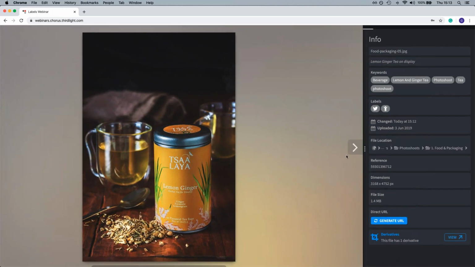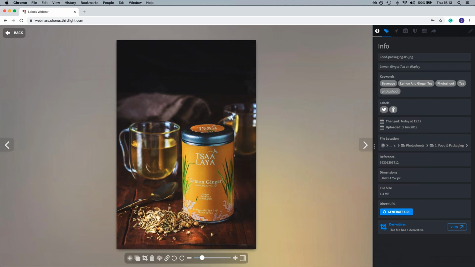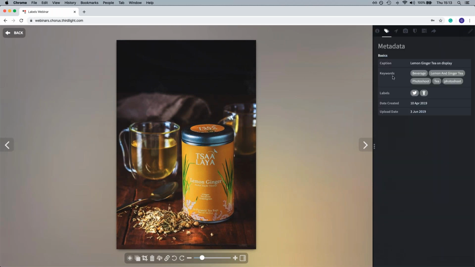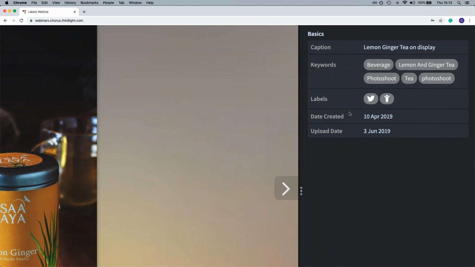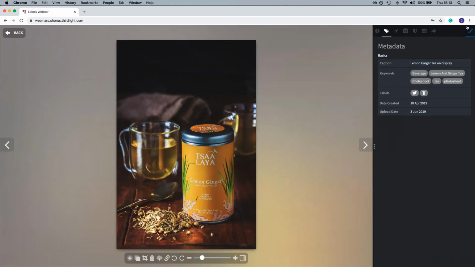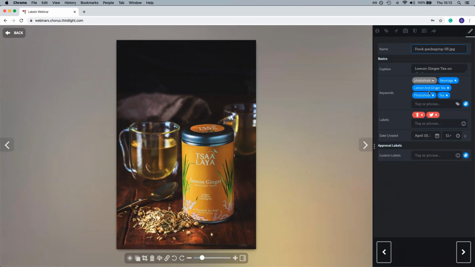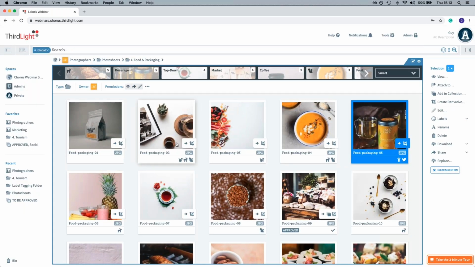When you open up that image into the view console, as ever, on the metadata tab, as you can see here, we can see what labels there are. And if I jump to the edit metadata tab, you can see that I could remove or add. I'm not going to do that here, but those are the three places you will see labels in Chorus.